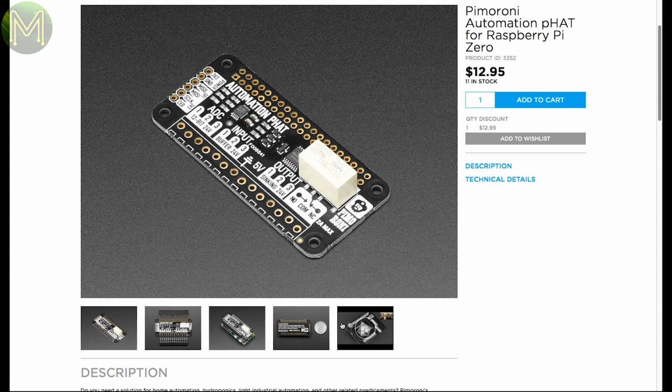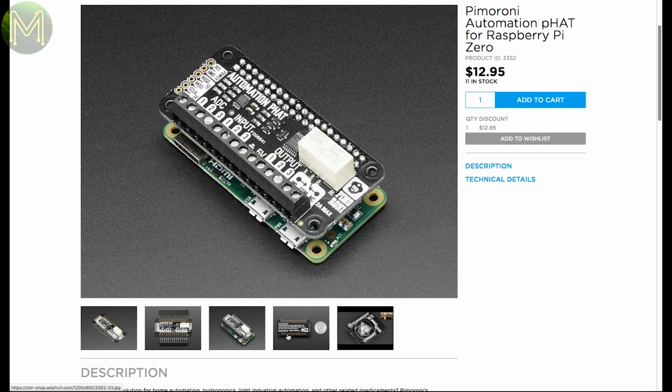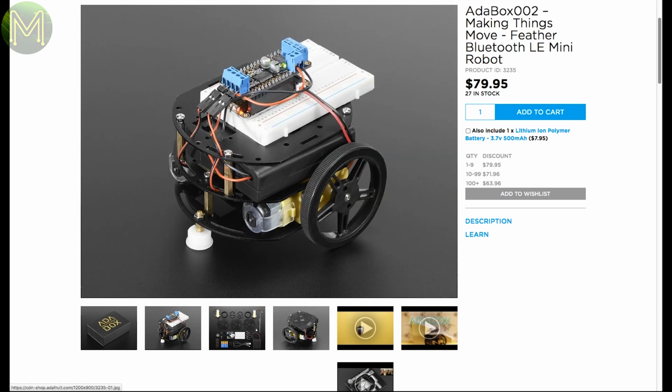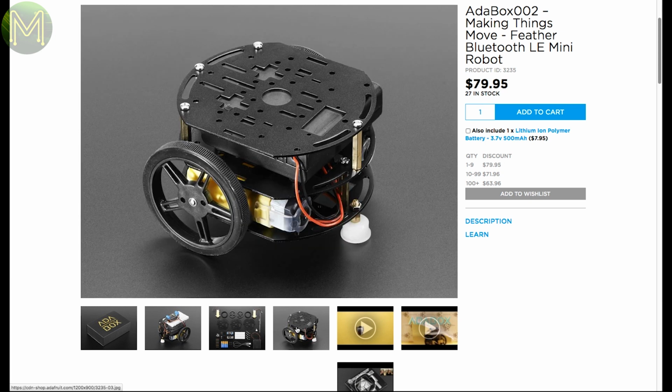Adafruit have a Pi Moroni automation hat designed for the Pi Zero, but can also be used on any Pi. It gives you a bunch of 24 volt tolerant input and outputs, relays, and 24 volt ADC. Comes with the usual Adafruit supported Python libraries. They also have the AdaBox version 2, which is a feather-based robotics kit. Contains an Atmega 32U4 feather, motor driver add-on board, breadboard, and a few extras to get your robot moving.